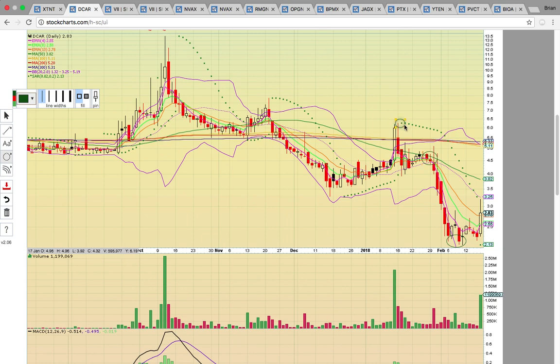Also notice the green dots here. They were above the candles as the chart was breaking down. They finally flipped below on Friday. SAR stands for stop and reverse, so it's another signal that the chart is heating up. Possible new uptrend starting if it can break the next key level, which is the dotted purple line, the middle Bollinger Band at 325. Above 325 signals it wants to head higher.